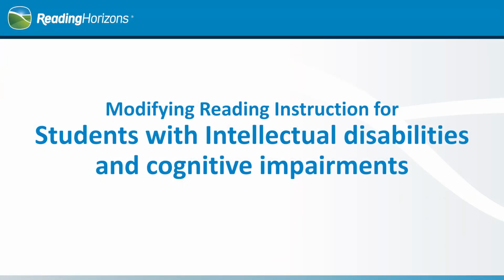For students with intellectual disabilities or cognitive impairments, the first question is to really ask, what can the student already do? For example, do they know their colors? And are they able to hold that in memory? Do they know the letters in their name? If they're not able to do those functions, they may not be yet ready for print. And so one of the things that really is helpful is to start with phonological awareness activities, those sounds, because those are not yet connected to print. And that's an important first feature anyway.